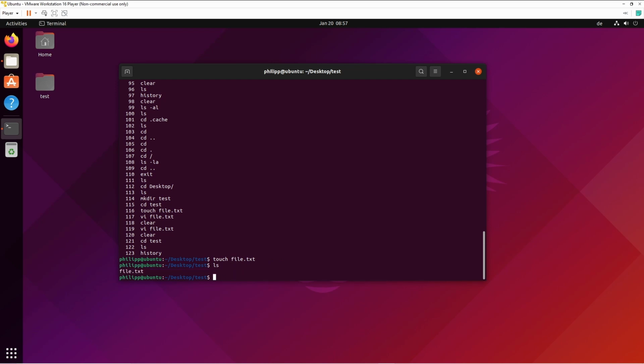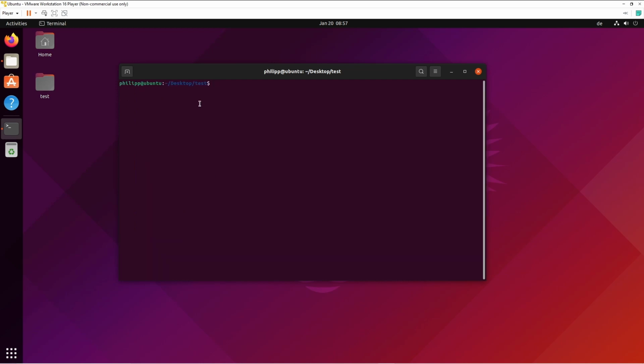So now I'm gonna show you how we get back out of this test. We have to use cd to change our directory. That makes sense, right? But now if we want to go back to our home directory of our user, so go back to this symbol here, we can either just type the symbol, or it's enough to just put in cd, because if you type cd, you always get back to the home directory of your user.